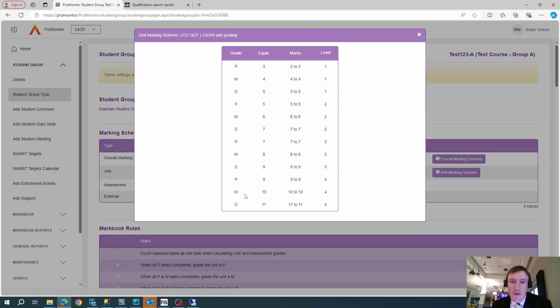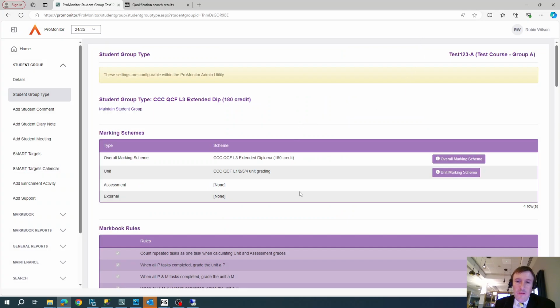And if this information is not correct, then you can either pick a different student group type, or if you can't find one that's suitable, then if you ask the quality department, they should be able to. They may need to set one up for you. Or you can also speak to the MAS department, but I mean they'll point you in the direction of who can help you to get this corrected, and so you can have it set up correctly for the year and for future years as well.